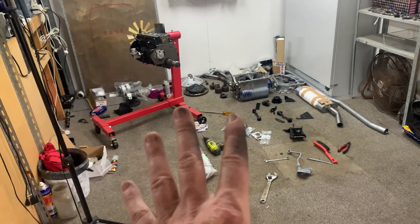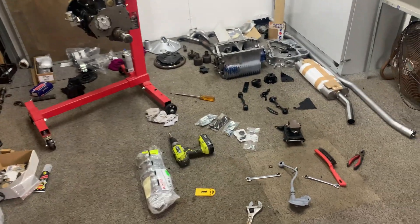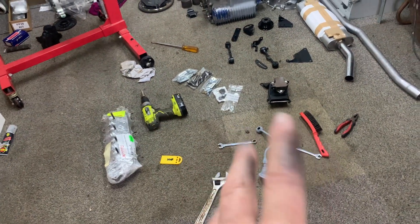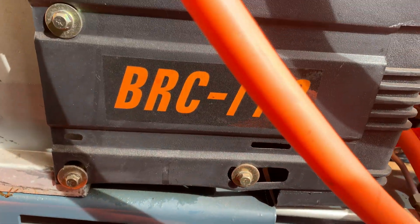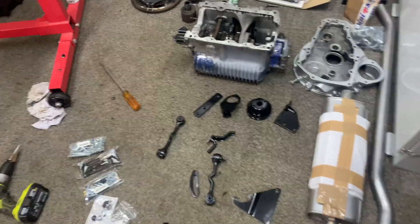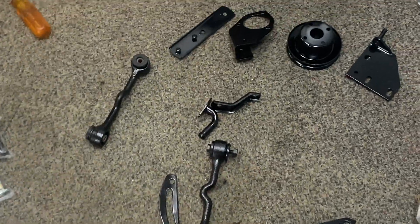More importantly, a mini update — because I know how you all love a mini update. All here for battery videos? Well, batteries — now it's relevant. What I've been doing is I've basically got a 50-litre air compressor that I borrowed, so it's really slow to do all the sandblasting, but I've been getting a lot of sandblasting done. And even though I hate the terminology, I've been refurbishing all these old parts.